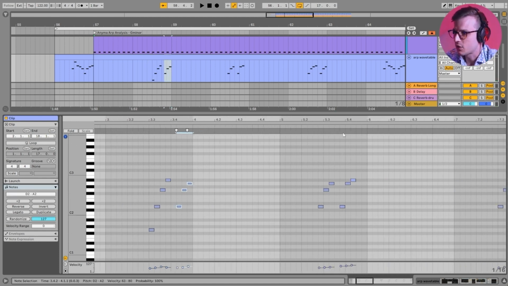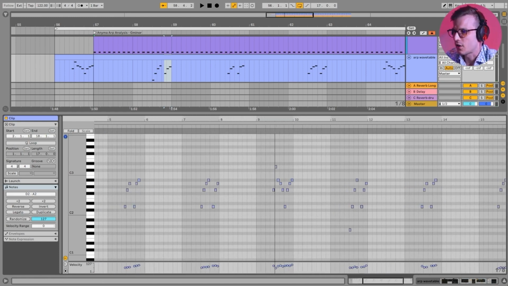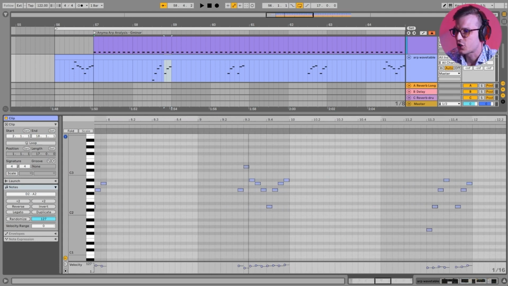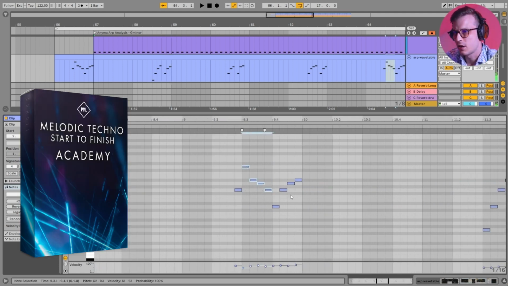And the pattern, as you can see, is always repeating. Only here at the end of like 8 bars, we have this turnaround, right? And as you can see, this pattern is just the same pattern as this one, but it's inverted, right? It goes down and then up again. But it's still the same pattern if you think about it in terms of rhythm, in terms of note length.